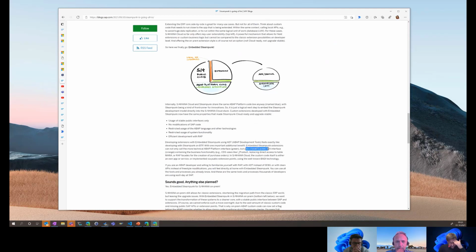So if you need very high performance, where the side-by-side extension concept doesn't work because of latency or frequent calls, then, that's my interpretation, you can now also call local APIs directly on the ABAP stack.